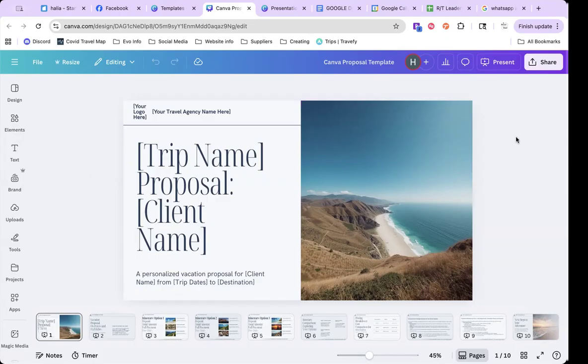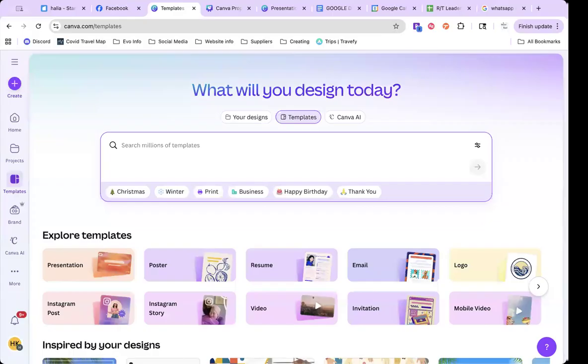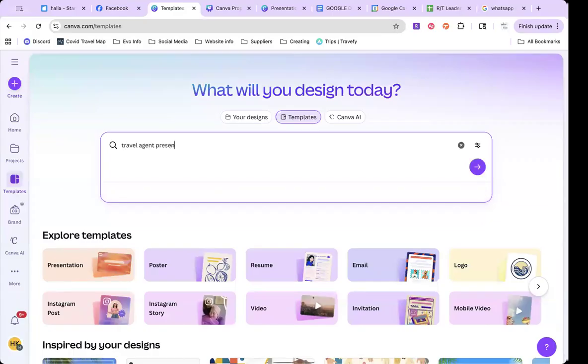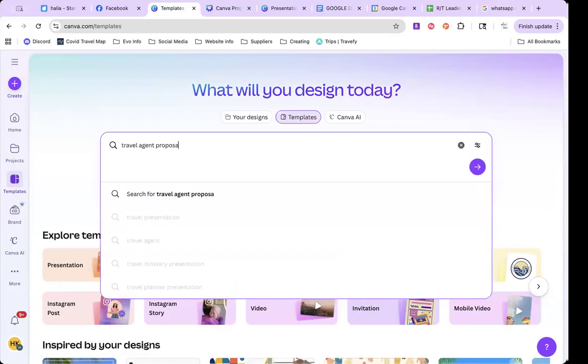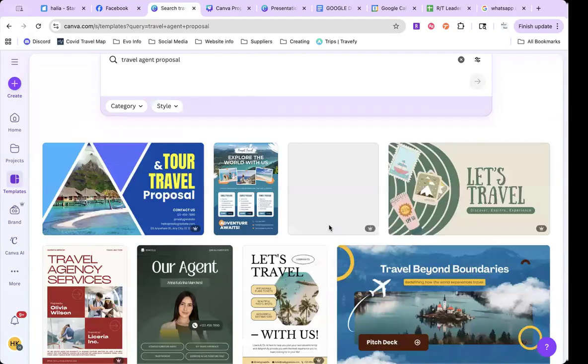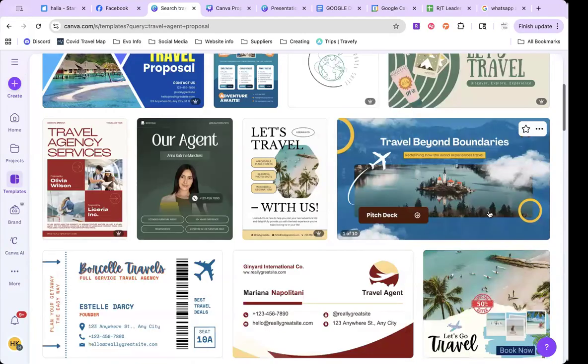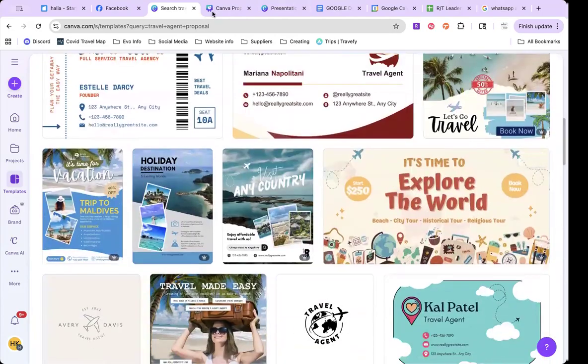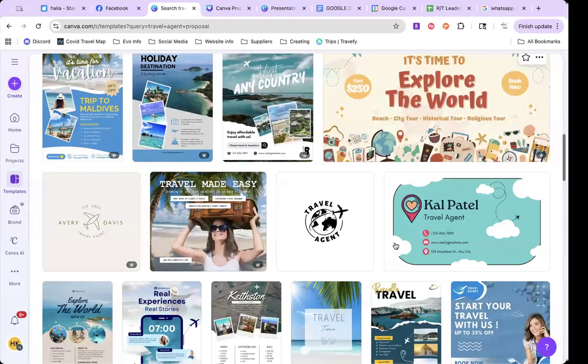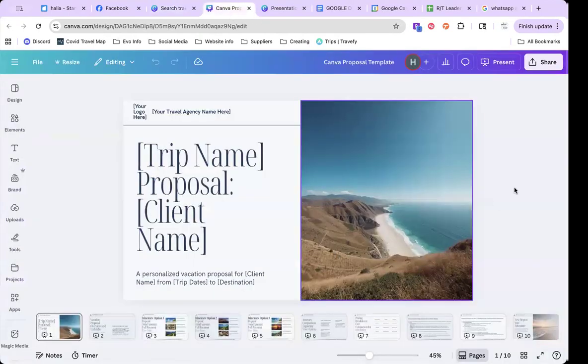I have this template. Like I said, I'm going to share it with you guys. You can customize your own copy of it. You can also go into Canva, into the homepage, and type travel agent proposal. It'll give you different options that you can then customize from here. You guys can make them your own. You can make them look beautiful, however you guys want to do that. I have this template that I'm going to share with you guys that you all can make a copy of, and it is all editable.